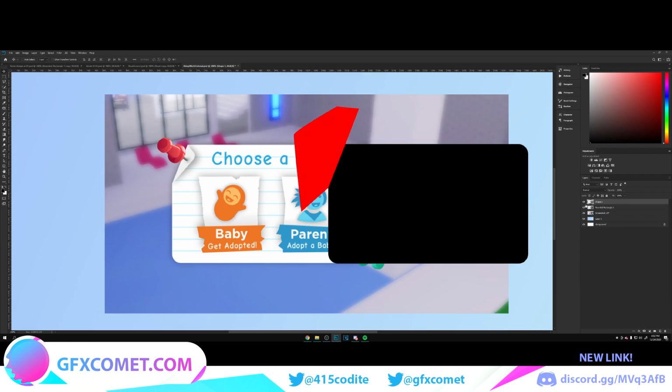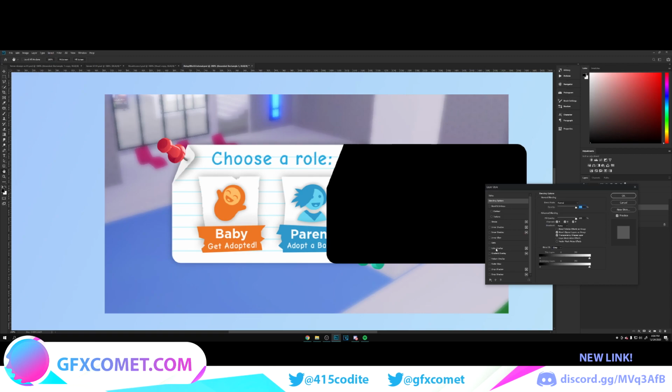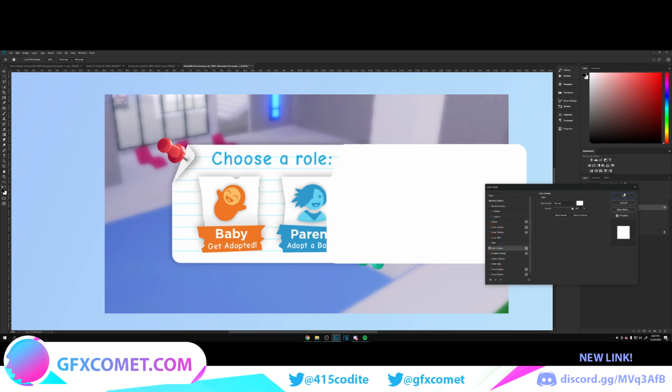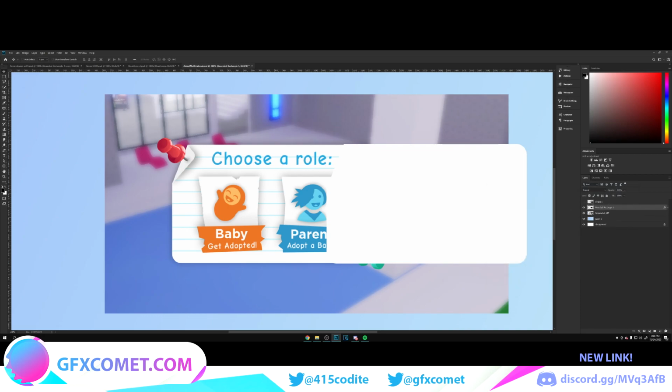Now I'm going to right click on our rectangle, this one, and go to rasterize layer. Now I'm gonna hold Control and click on the red shape's thumbnail icon, and this cursor thing should appear. Select your rectangle, and just hit backspace twice, then Control D to get rid of the selection. As you can see, now we have a cut, and what we could do is double click, add a color overlay, and change the color to white, as you can see.